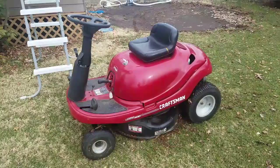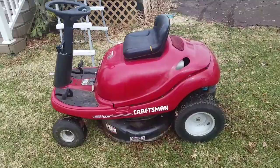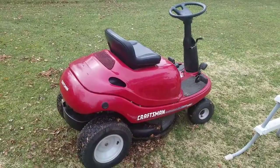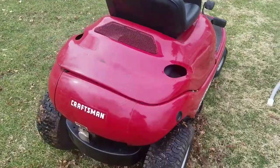Hey guys, Mowers and Blowers here again. Today is a nice 63 degrees here in Long Island and this Yard Bug has been hibernating the entire winter. Winter's not quite over just yet, but today's a nice enough day for me to try out the Yard Bug after I fixed all that stuff. I got this for 50 bucks and I changed the battery and starter solenoid. I don't think I spent too much — I'm in it for about 80 to 100 bucks total, so that's a good deal.